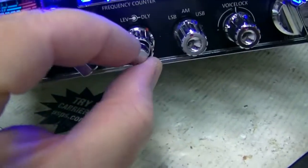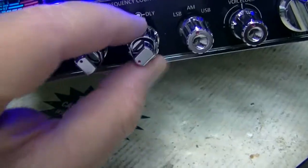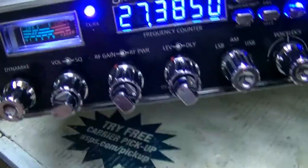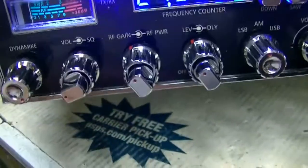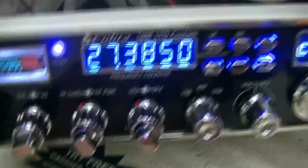Okay, let me demo the echo. And you've got to remember the markers on these controls, this one and this one, with it set like that, that's all the way up. And I showed you why in the first part of the video. I have to mount the PC board, the controls, upside down, because the PC board would hit the counter board. So I'll keep looking for controls to fix that, but so far I haven't found any.